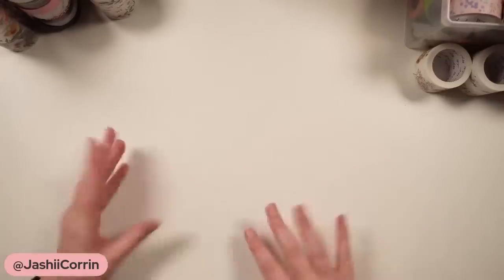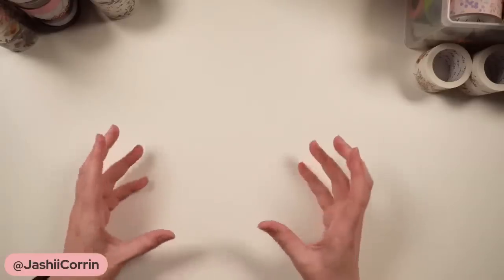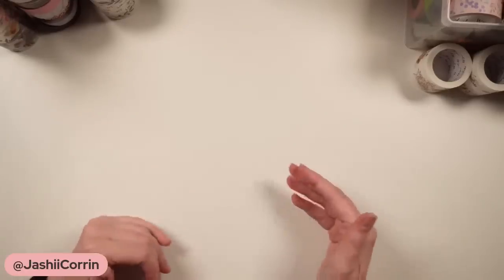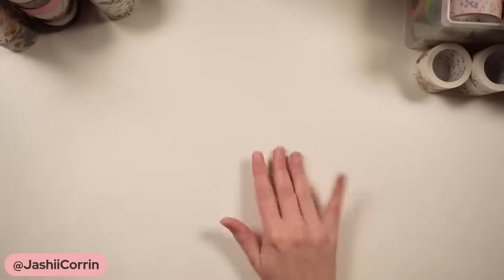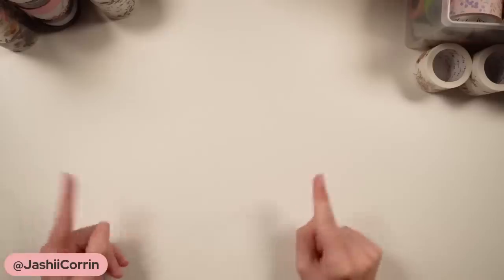So, I know you guys can't see it and I apologize because I just don't have a dual camera system set up here. But we now need to go through the ones that we pulled aside as maybe. Given the fact that our maybe pile last time we did this was absolutely huge, I think we've done a very good job of keeping me honest about what does and doesn't need to be in my stash. Ha ha ha.